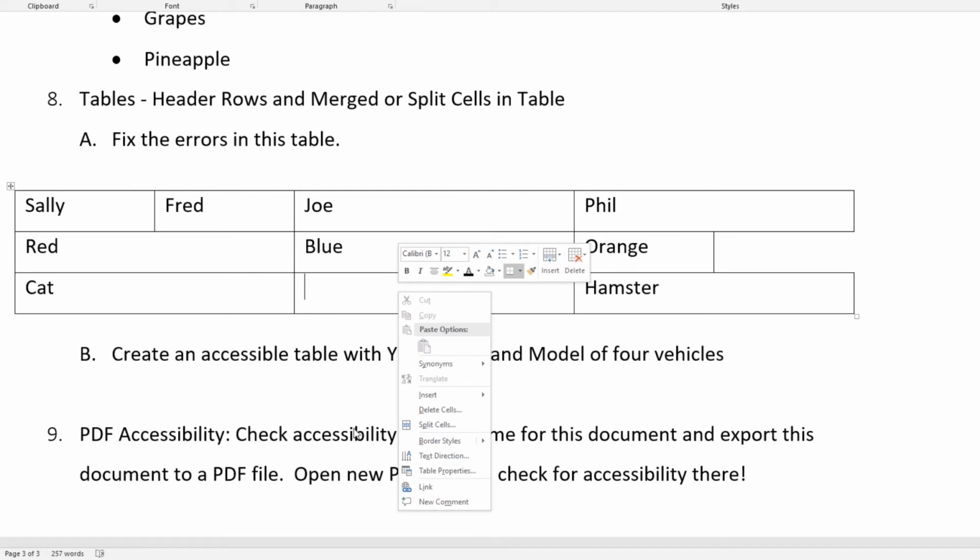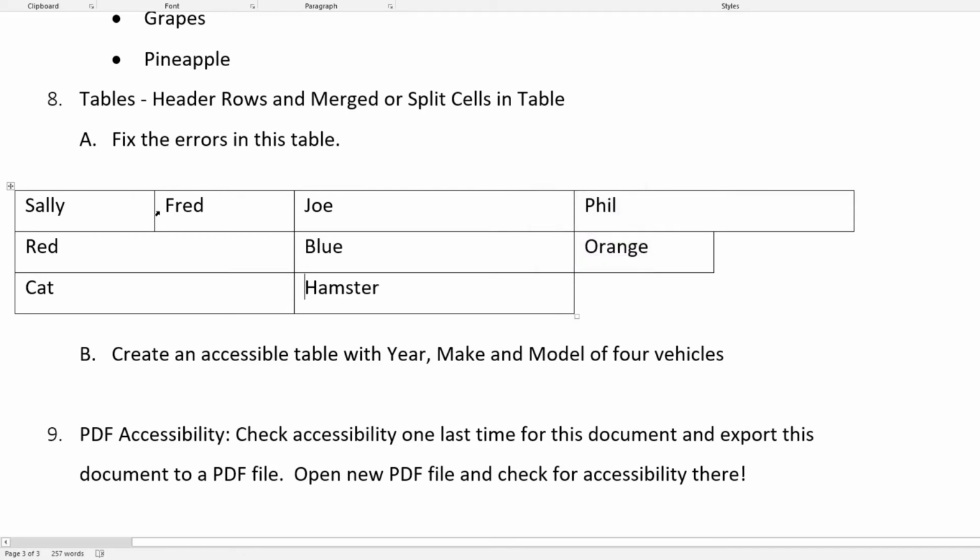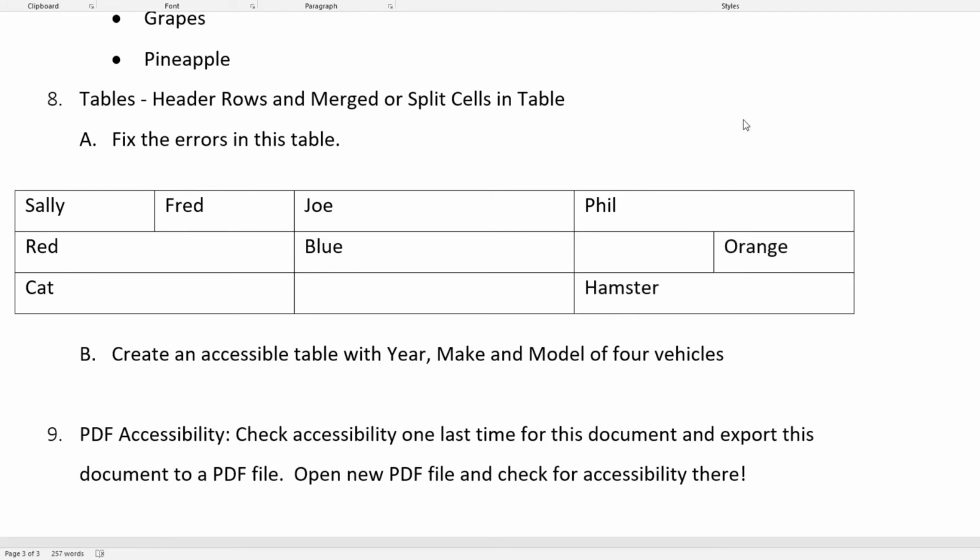We're going to do the same thing below here. Now you can see that our table is not reading appropriately because first there's no header, and also the cells do not line up accordingly. We do not have information listed for Fred with regards to a color or an animal, and for Phil we are missing an animal. Looking at this example again, we can choose to split the cell in order to create the space for the data that we need to insert.